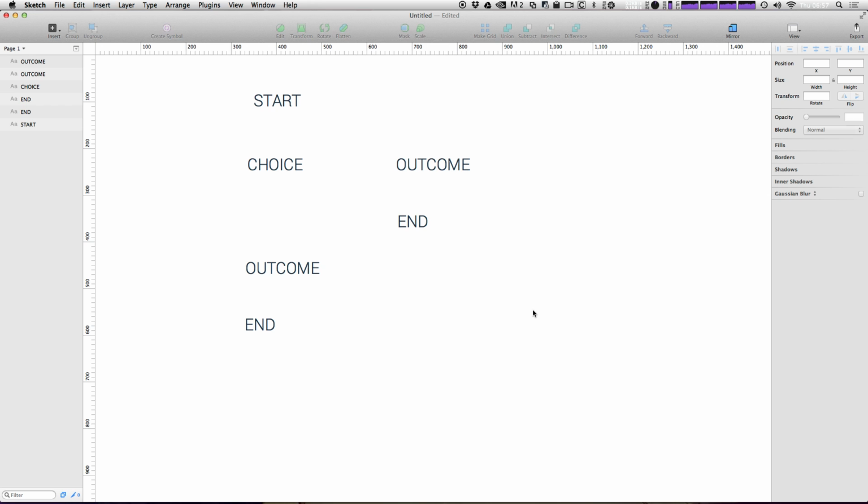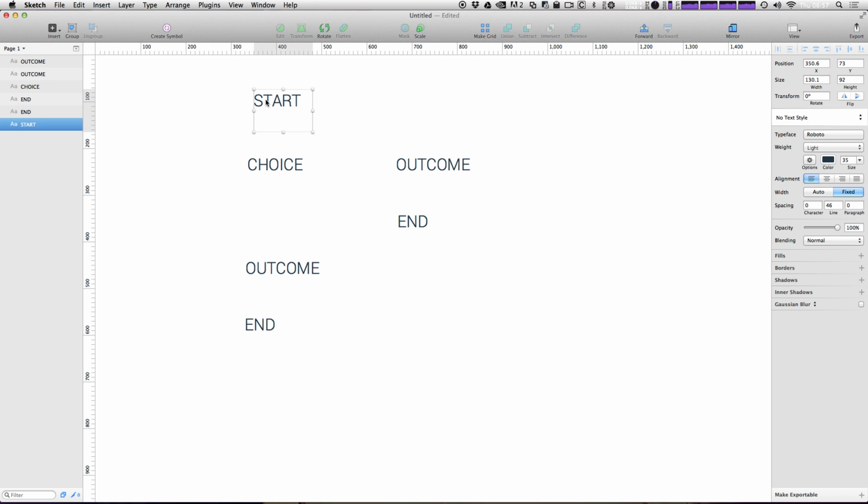So what we have here is basically some simple text where we have a start, we have a couple of different endings, which could be whatever text you would want to say, and we have a choice and several outcomes, right? So the choice might be, how do you pronounce GIF? And one path could be with the J sound like GIF, and the other path could be with the G sound like graphics or GIF. And then the end result can be whatever happens because of your decision to pronounce it that way.